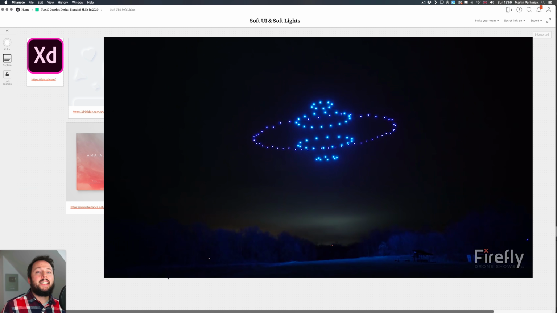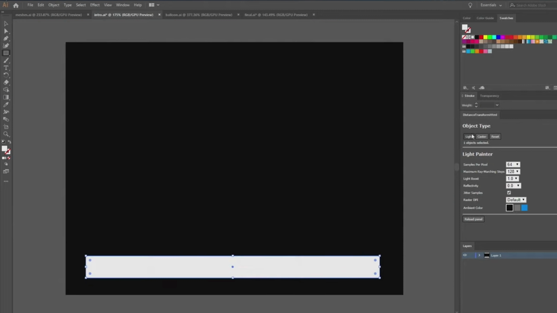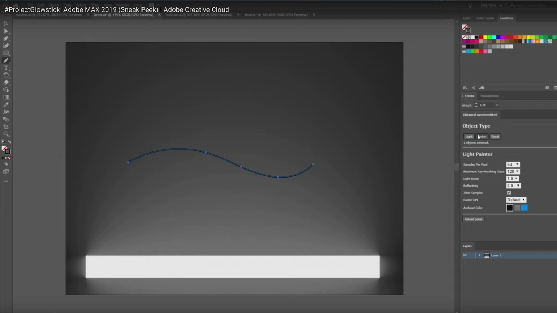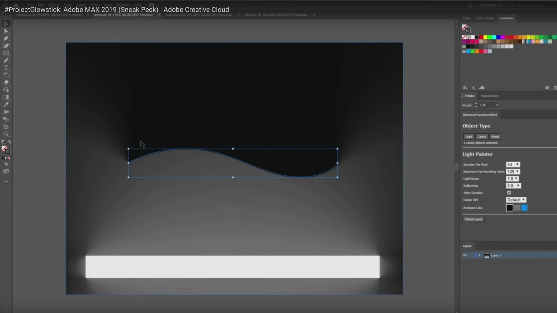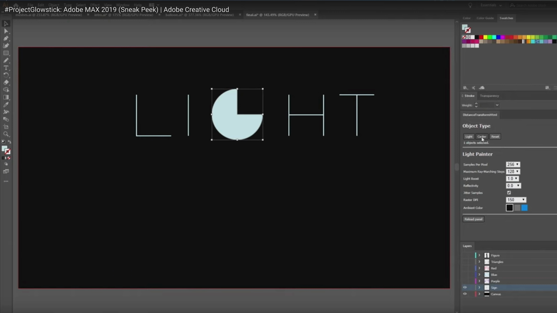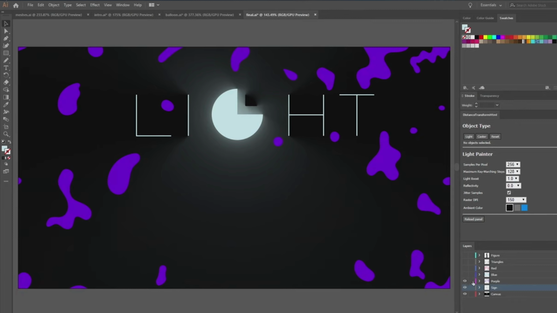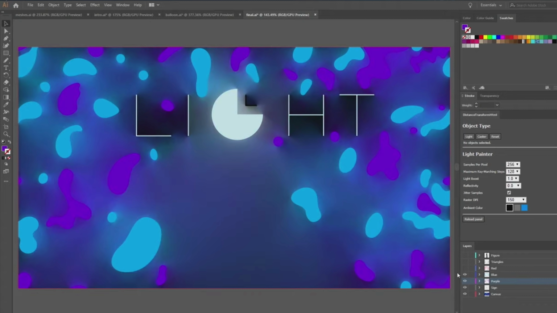Now at Adobe Max 2019, there was also another really cool sneak that we've seen called Project Glowstick, and that was probably my personal favorite, which I can't wait to get in Illustrator. With this, we will be able to create much more realistic lights simply by applying lights to objects, or also use objects to block lights. So this will take lighting effects to a whole different level. We can forget the drop shadow and outer glow options, because once we have this feature, it's going to be just unreal, the amount of things that you can create without using 3D applications and time-consuming rendering.